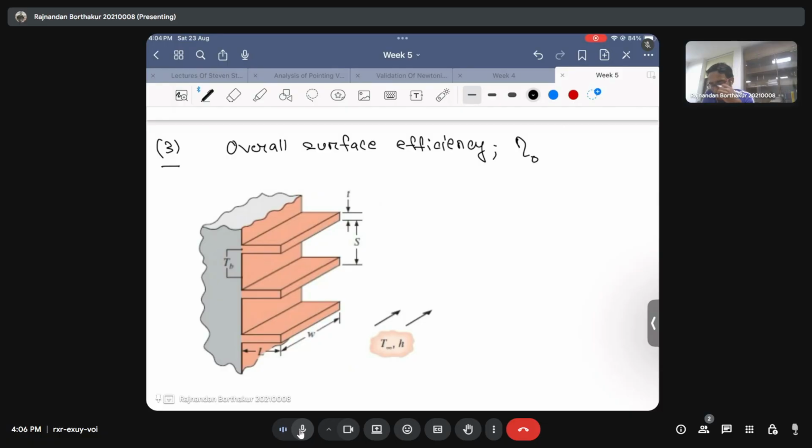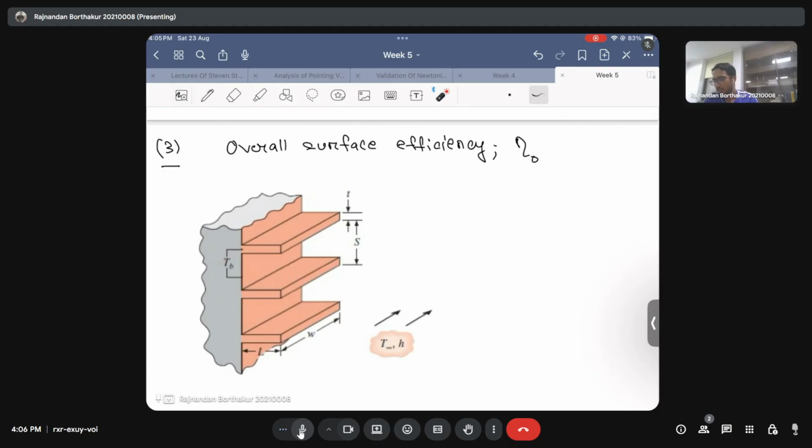But in reality, usually you don't encounter situations where there is just a single fin. Rather, there are multiple fins that are stacked together, and this stack of fins is what is basically used to dissipate heat faster from the base surface. That is usually this configuration. So as you can see from your screen, there are three fins that are being attached to the base surface.